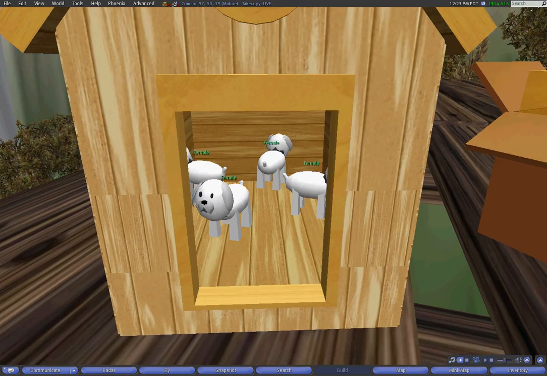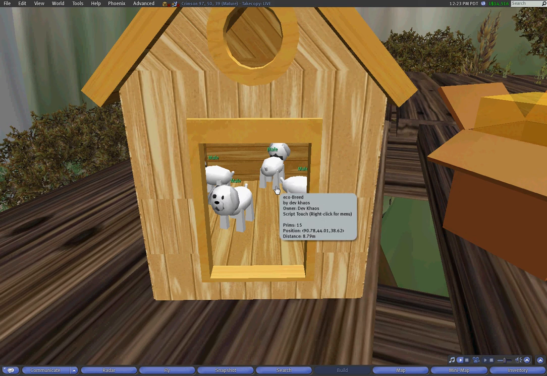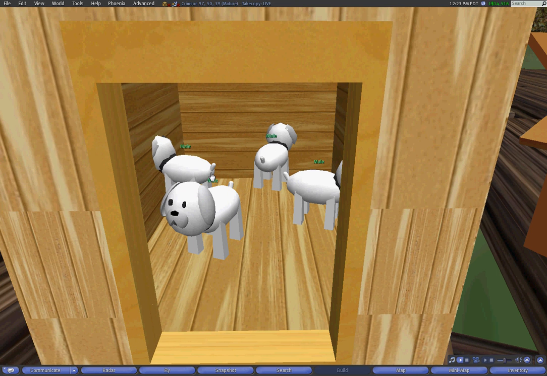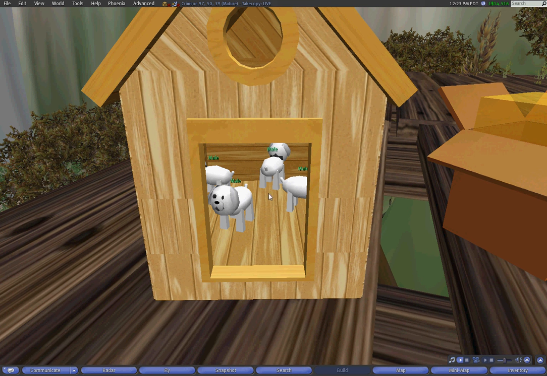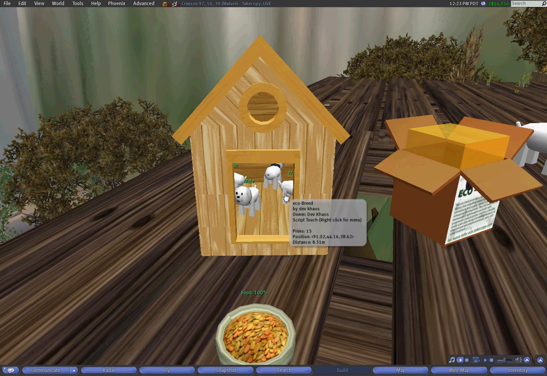It looks like they had a litter of four little puppies. They all came out to be males, as it seems. And remember, the scenario is that it could be an all male, could be an all female, it could be one or the other. But they'll remain there and continue to grow. And in another tutorial, I'll teach everyone here how to set up movements and how to interact with other avatars and how to interact with other action objects such as toys, food, homes, and so on.